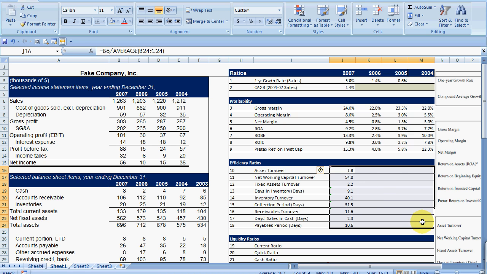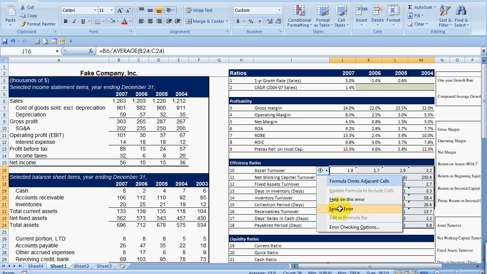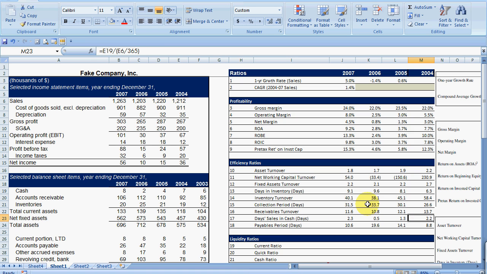So let's go ahead and copy those to the right, ignore all those errors, and we can see some interesting things, right? We'll talk about those a little bit more on the next one, but in the meantime, I would suggest that as you're getting into looking at these days, you can take one decimal out of this, and it just makes it a little bit easier to digest some of these when you're talking about days periods, because we don't typically think about days in terms of 2.5 days or something like that. We look at it as 2 days, right? We need to have 2 days or 11 days.